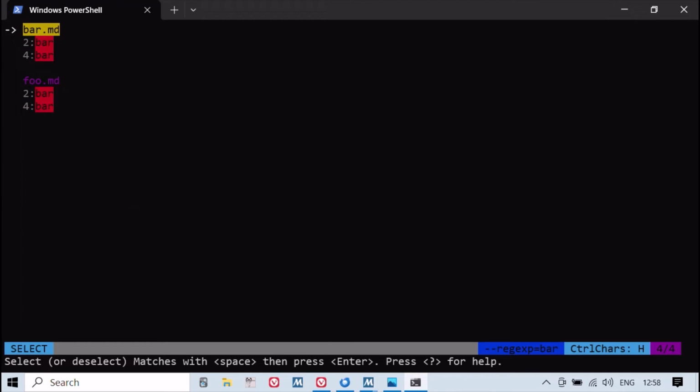This video provides a clear and concise demonstration of how to utilize Repgrep in PowerShell for modifying a specific string within a designated text file. It walks you through the process step by step, showcasing the interactive features of Repgrep that make searching and replacing text straightforward and efficient.